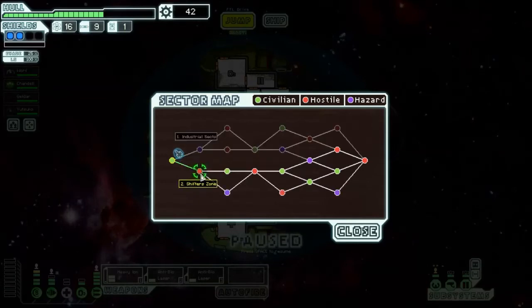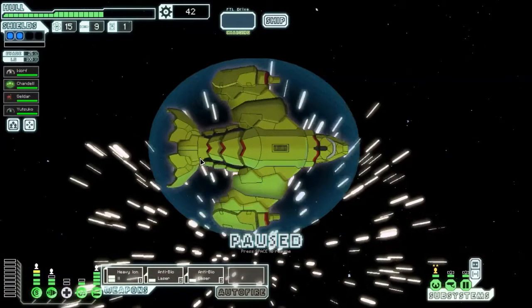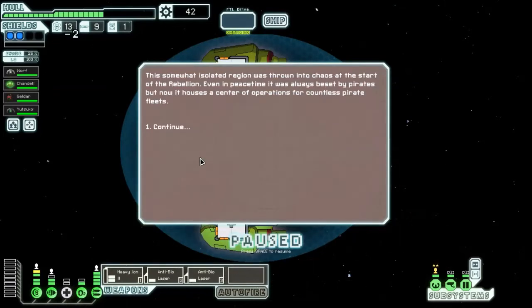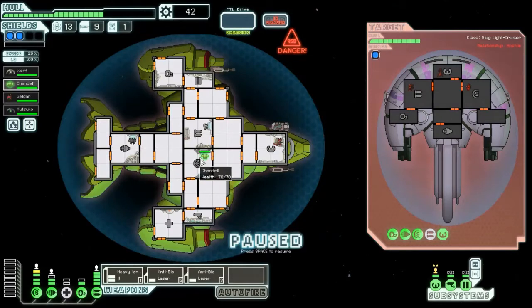Shifter zone or industrial sector? It sounds like pirates. It sounds like Waypoint Yunta. So let's go with pirates. Yarr! I be destroying them pirates! I'll use my standard engines. I reject your offer and substitute my own.